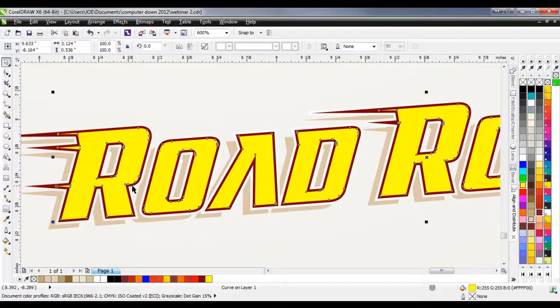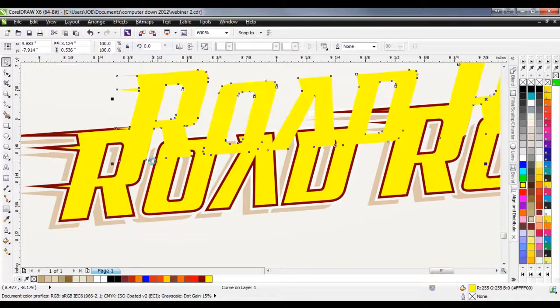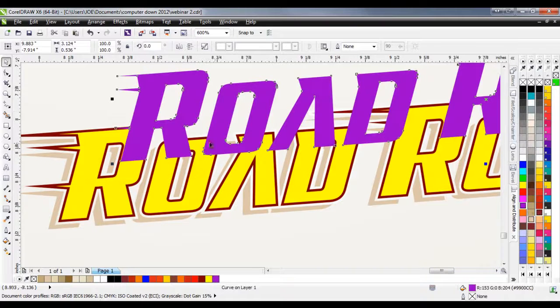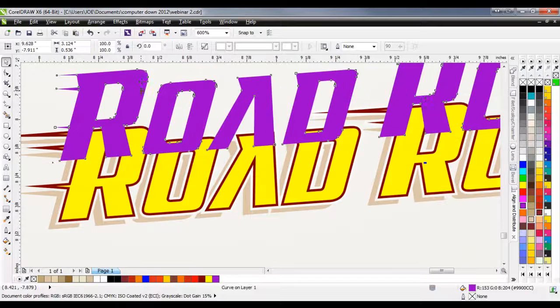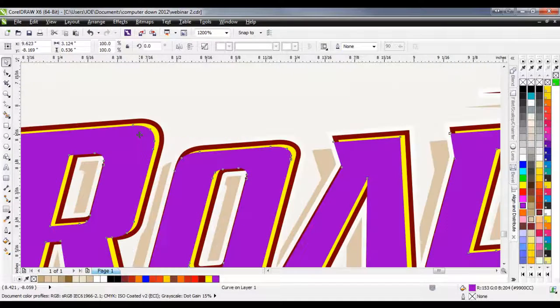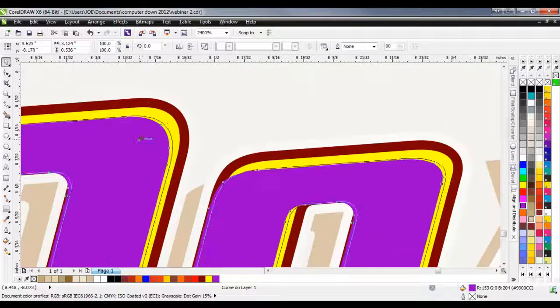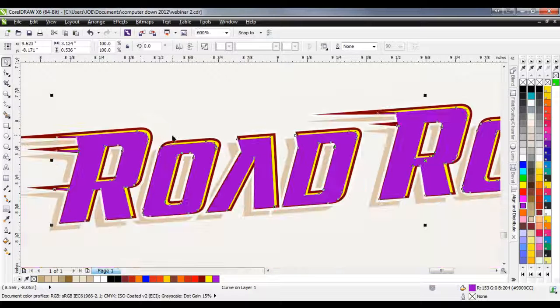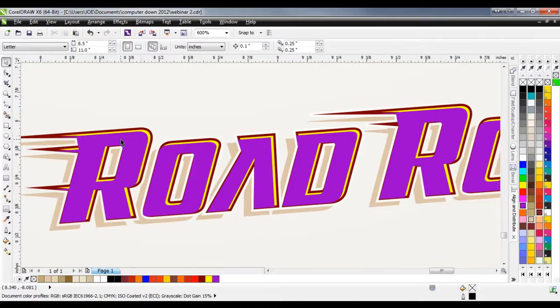Now I'm going to select that yellow shape, the new shape that I've created, and duplicate that again. And this time let's just make it a purple for the time being. And I'm going to move that down and over a little bit so that we've got a little bit of our yellow peeking through the top.